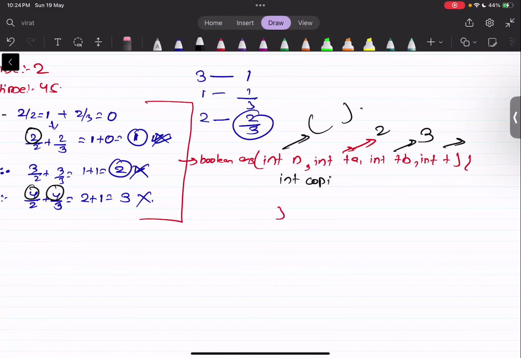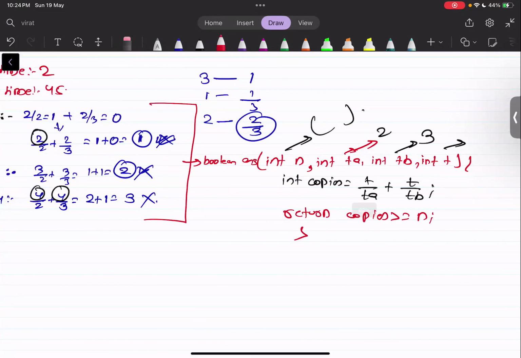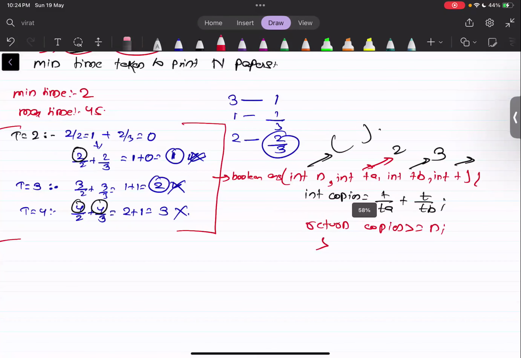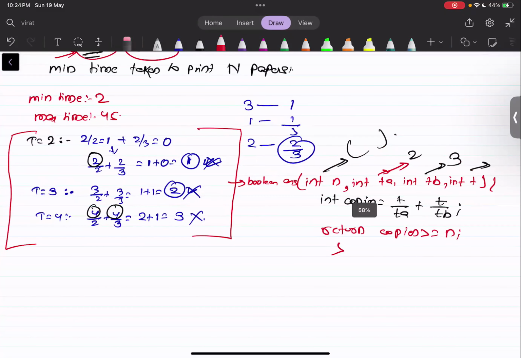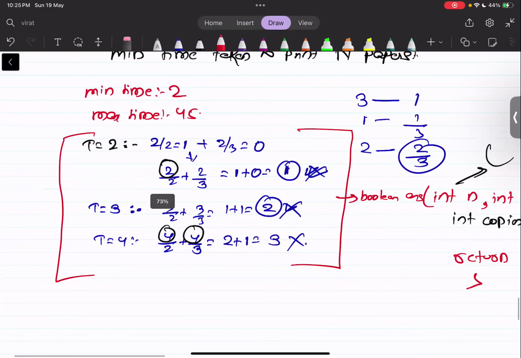Int copies printed is equal to T by TA plus T by TB, and then you are directly returning if your copies printed are greater than or equal to n or not. Is this clear for everyone? That is how we are checking in what time we will be able to print the copies or not.